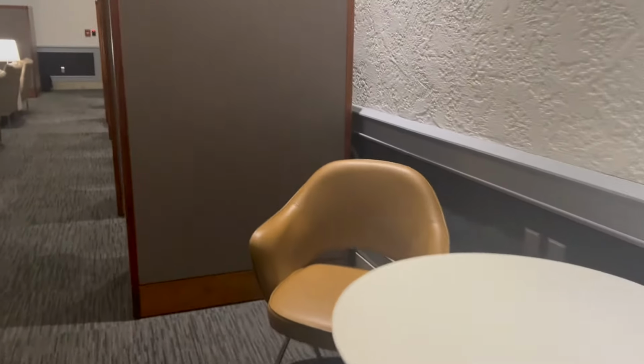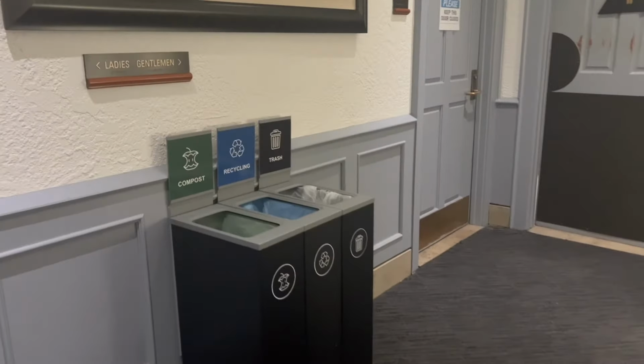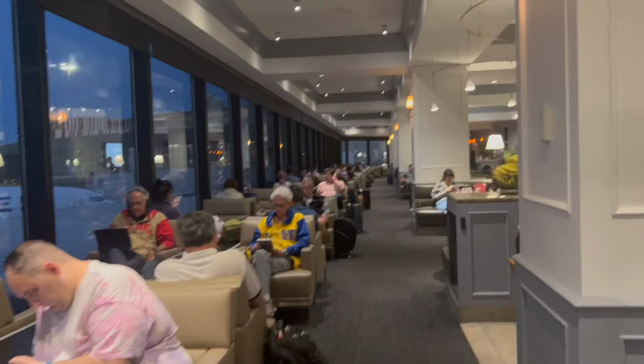There's plenty of comfortable seating in this lounge with several variants to choose from. Many of the seating options in this lounge feature table space, which is good for either eating or getting some work done. You'll also notice several light fixtures throughout the lounge. As the evening departures neared here at SFO, many of the seats in the lounge were taken up and it was almost impossible to find a seat.